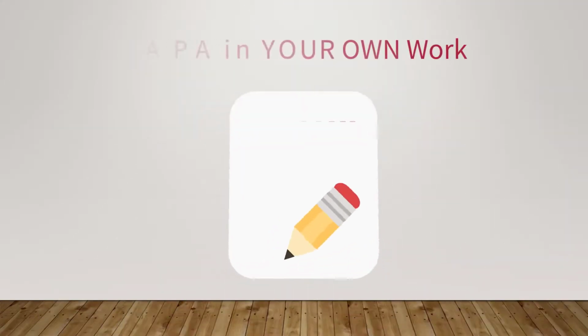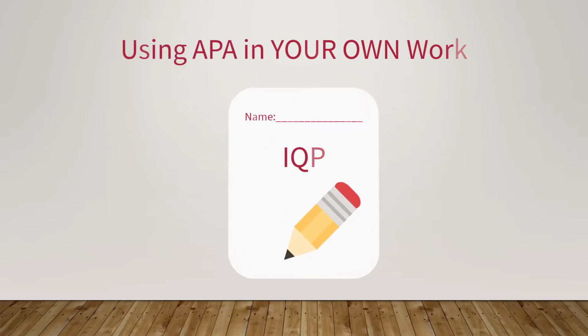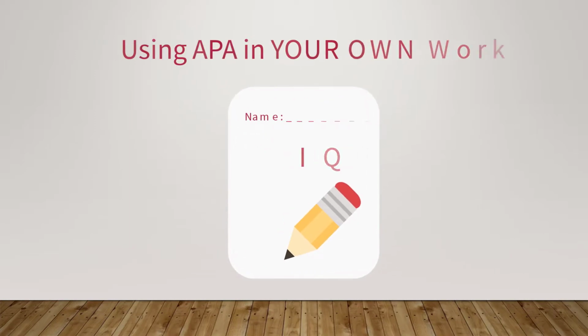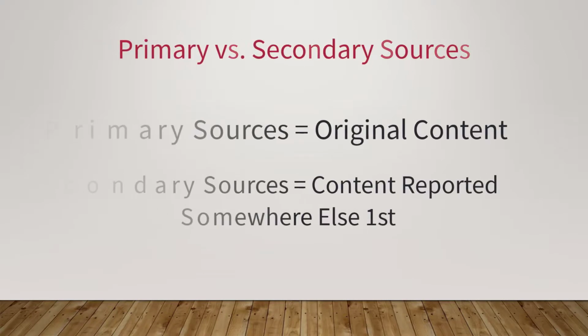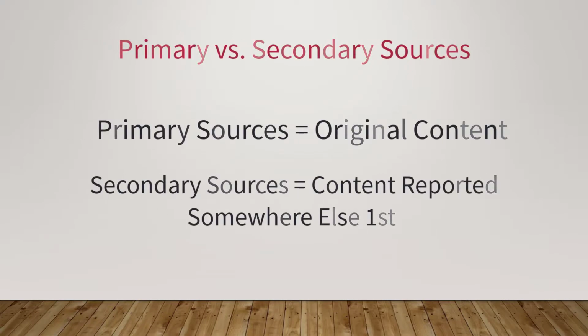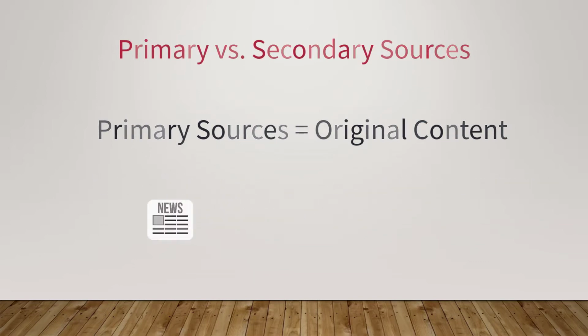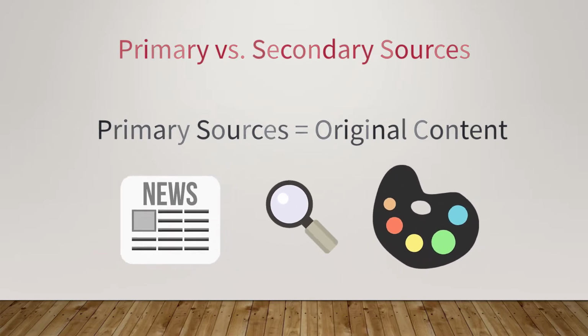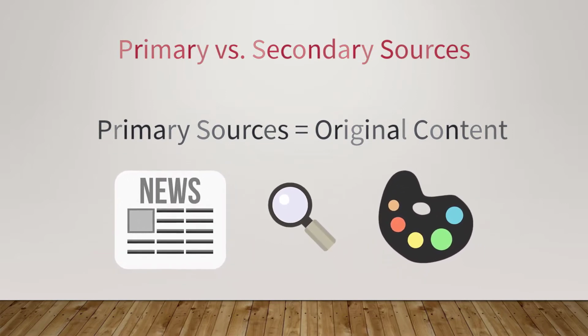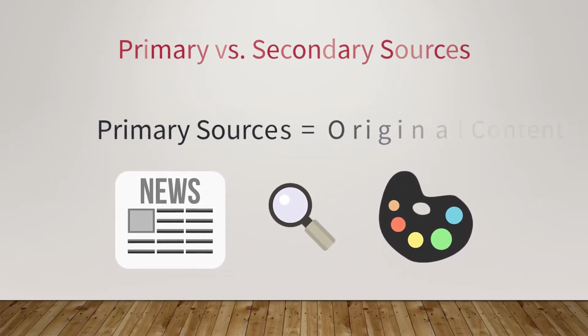Now, let's talk a little bit about using APA, specifically as it relates to commonplace types of sources or kinds of evidence. Primary versus secondary sources. While you've almost certainly come across this conversation before, it's nice to have a refresher. Generally speaking, within scholarly works, primary sources report original content. A secondary source refers to content first reported in another source. Primary sources can include all of the following: laws, newspaper reports, speeches, diaries, letters, original research.